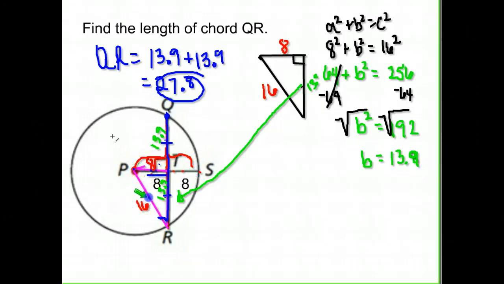So whether we draw it here or anywhere else on the circle, the radius will always stay the same. So I knew it was still 16 over here. I popped that out so I could look just at the right triangle. I knew this was length 8 and this was length 16 from what we'd done, and I used the Pythagorean theorem to find that last side. Once I knew that side was length 13.9, I noticed they didn't just want that portion, they wanted the entire chord. I knew it was cut in half, so this part was 13.9. That made this also 13.9, and I put them together to get the full segment.